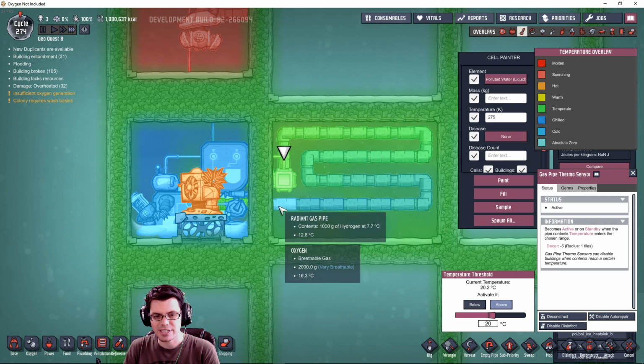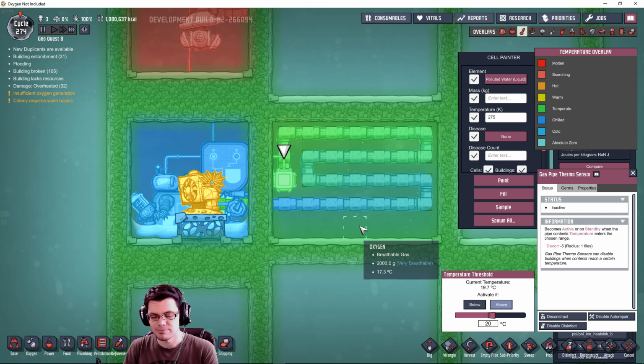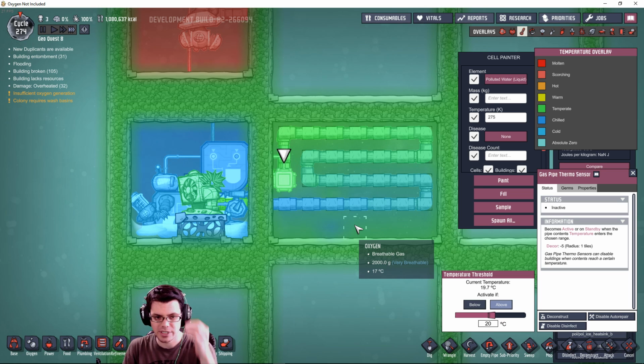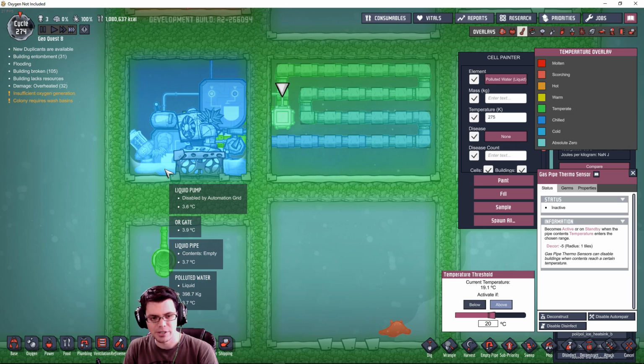I might actually want to take this pipe and put it on the inlet temperature, because now I'm going to get some, essentially it's going to run over or under the temperature that I set it to. So now it cooled down to 17.3 degrees Celsius, and this was all in one cycle right there, so we were able to cool that stuff down.